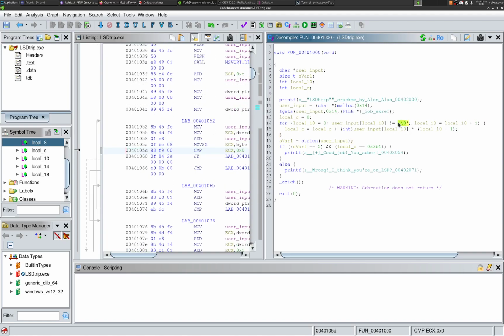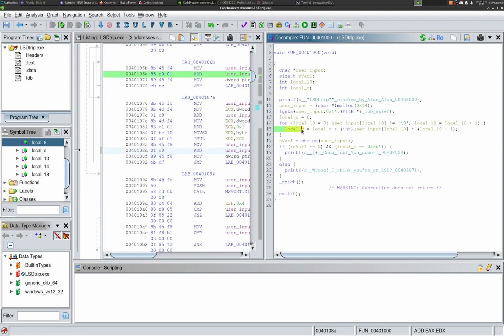Okay, yeah, that's what I meant to say. Until this is equal to null, it'll do this for loop. And then this is just saying i++, which you're probably used to if you code in C or Python or anything. But it's in decompiled view, so it looks all weird. This is just saying local_10 plus equals 1. So it'd be like i++, right?